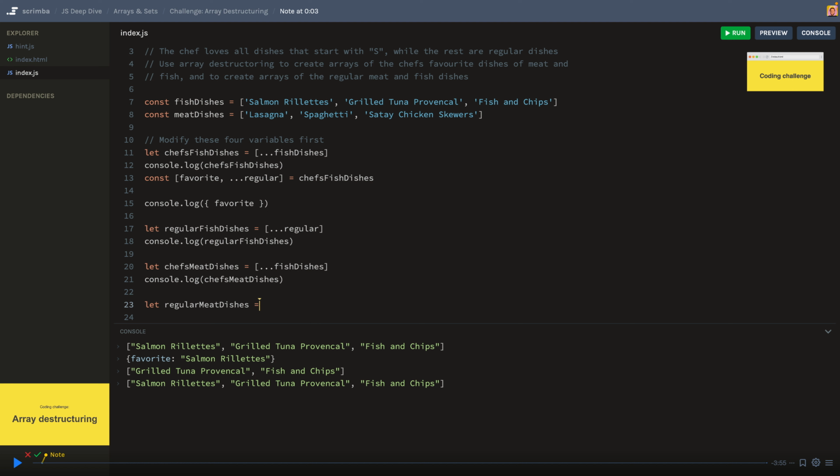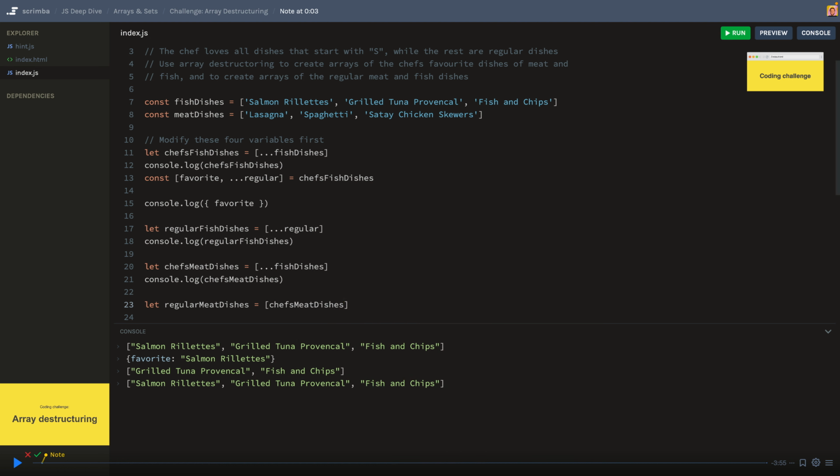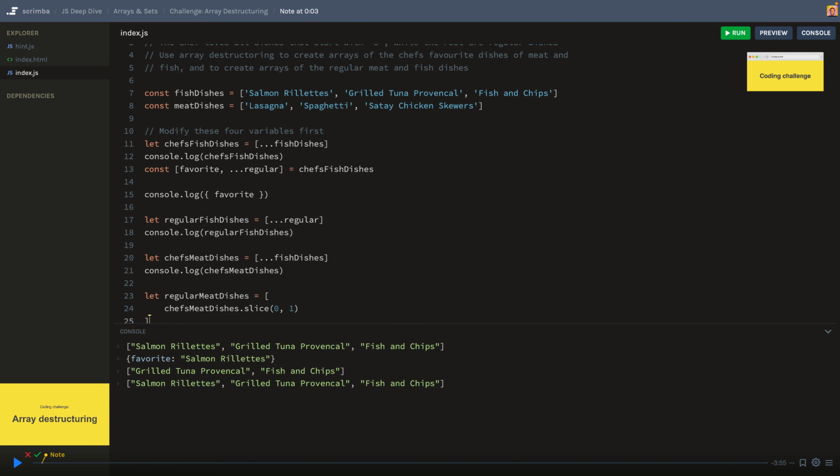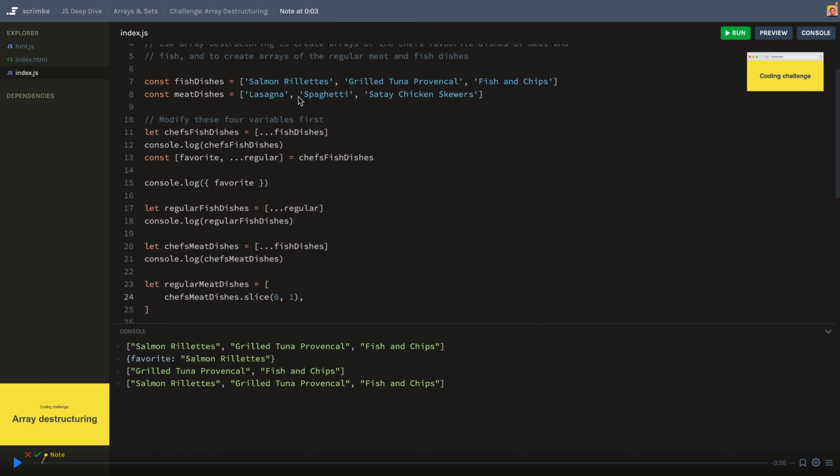So we can say regular meat dishes equals the array of chef's meat dishes, but dot slicing from 0 to 1. When we dot slice from 0 to 1, it's going to start at 0, go to 1, and cut out lasagna, which is what it should do.